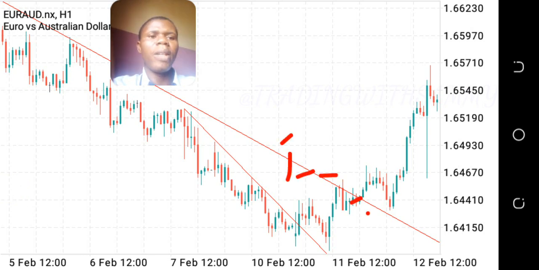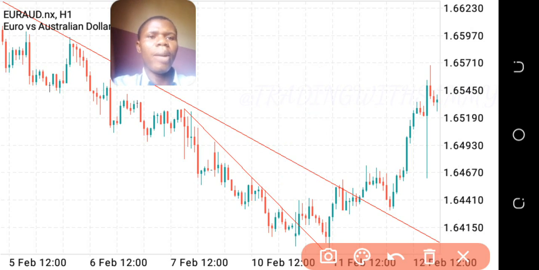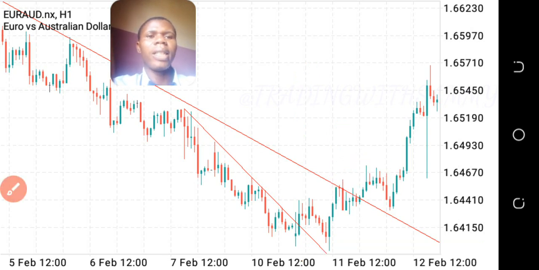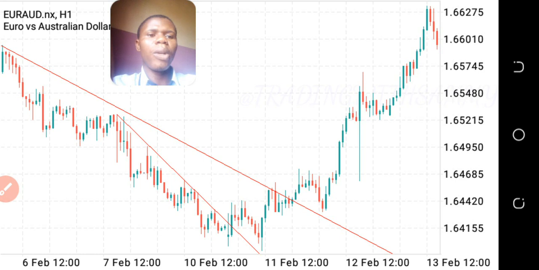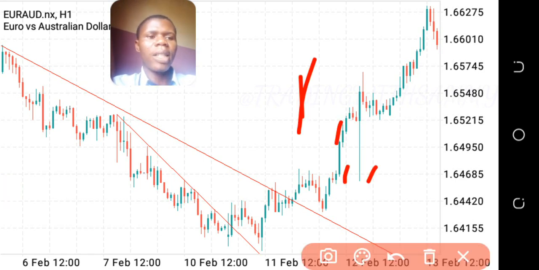If they were strong like this before, they are going to be reducing in size. That's the price action telling you that the market wants to reverse. Now the next one we look out for is the change of character. Like I said, price gave us a change of character here. The change of character happened here, and it took price downward.